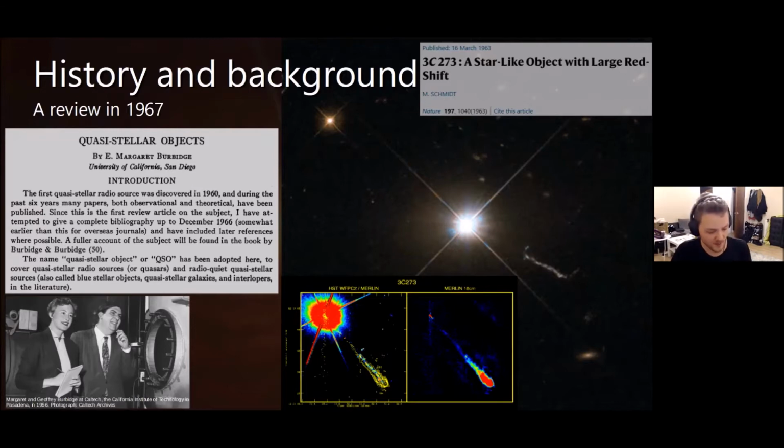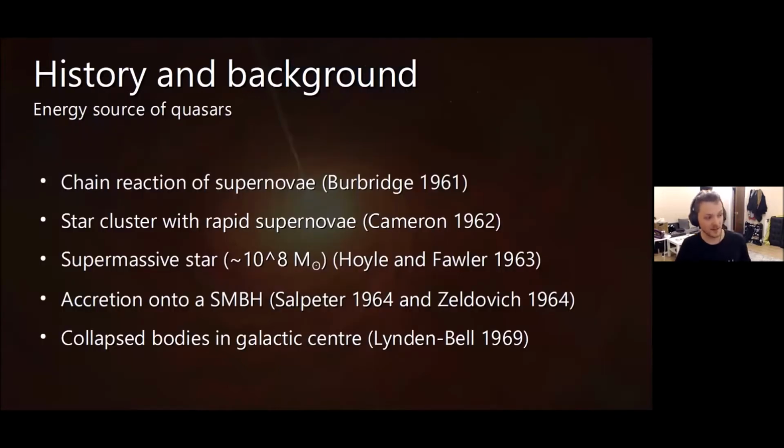There was one person in particular, I forgot his name, who argued very strongly on one explanation, but there were quite a lot of different explanations. One explanation was that it was a chain reaction of supernovae. Imagine you have a lot of very heavy stars in the center, and then one supernova goes off, it creates a shock wave, and this shock wave then reaches other stars, compresses them and sort of provokes them to go supernova as well. That could be one explanation.